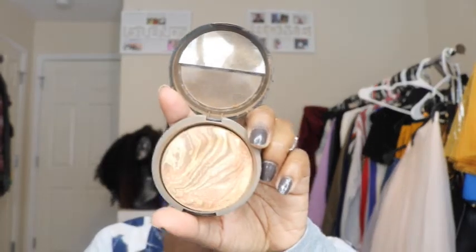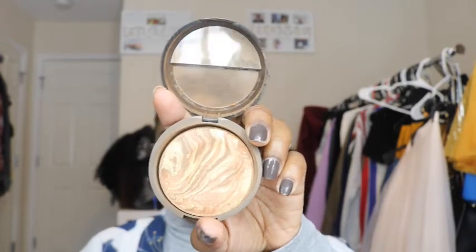I have the Laura Geller Baked Balance and Brighten Foundation. I have a video that I've done recently, and it was the neutral versus natural look. This is the foundation that I used for my natural side. This is a very light coverage. I'll say a light coverage foundation for sure. It's perfect for the summertime. It has built-in color correctors. So this foundation has only about 4 shades, I believe, but they correct to your perfect shade. So I do like this foundation specifically for the summertime.